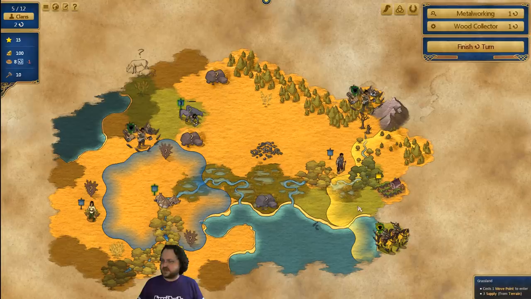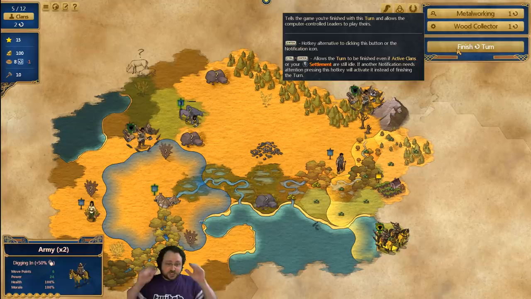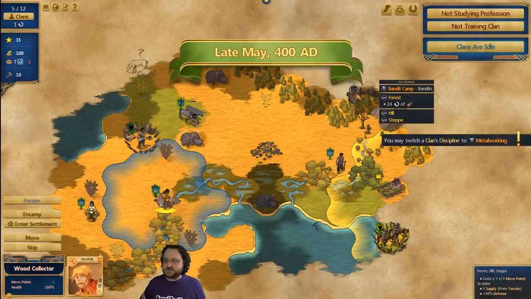Oh, well, there's an army he's got over here. Bunch of horse archers. Wow. This game is apparently going to be quite challenging as well. Don't think I've ever seen Quill acquiesce to a demand, normally just stomps him. Yeah, but we're not in that situation. Right now, we're not even sure we're going to survive the first winter.